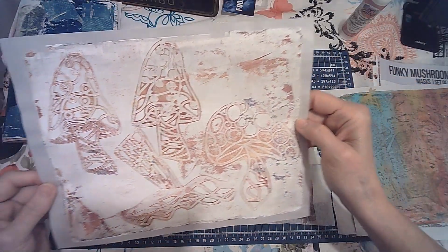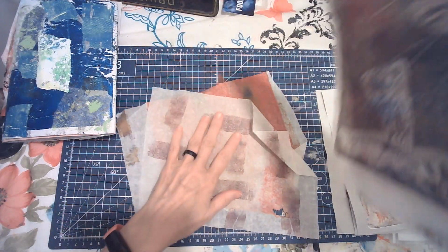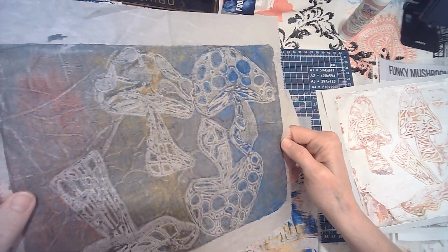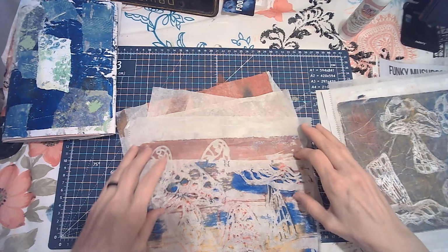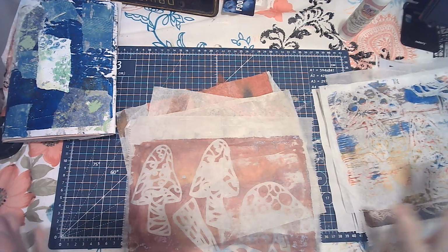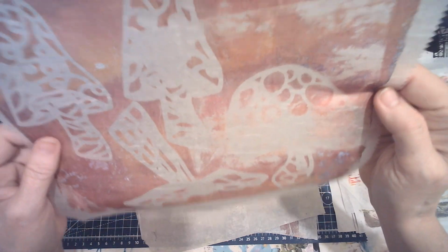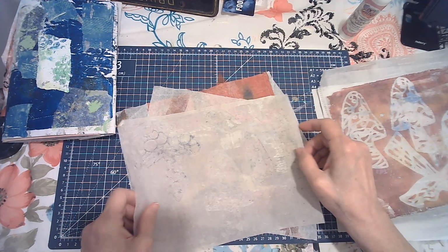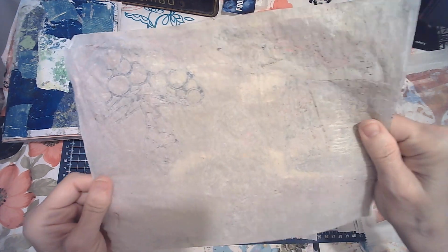And I will cut some of these out, and then I'll use the scrap for just random stuff throughout. This one I thought was going to come out a lot better than it did, but it turned out with a good background. It had a good potential for turning into goose poop or poopy brown. And I used mostly, on these, either deli paper or just straight up tissue paper. Now, I was pleased with this one. It's got kind of a rusty color. It's got some orange in it. I think this came out of a pair of shoes. This is not regular tissue paper.